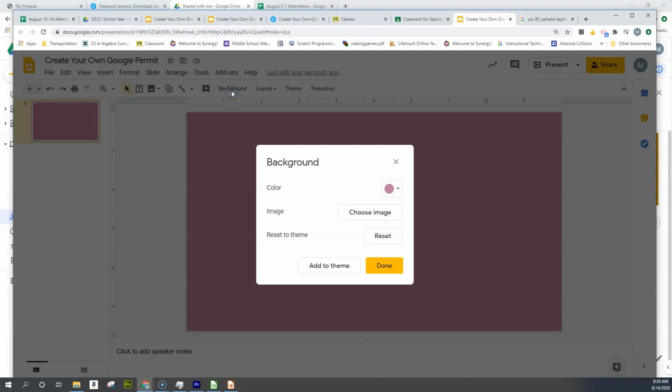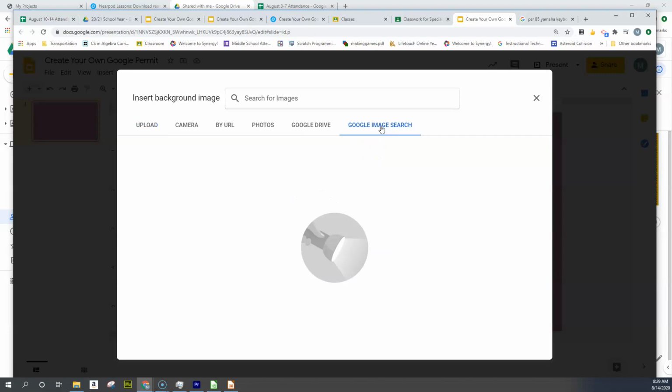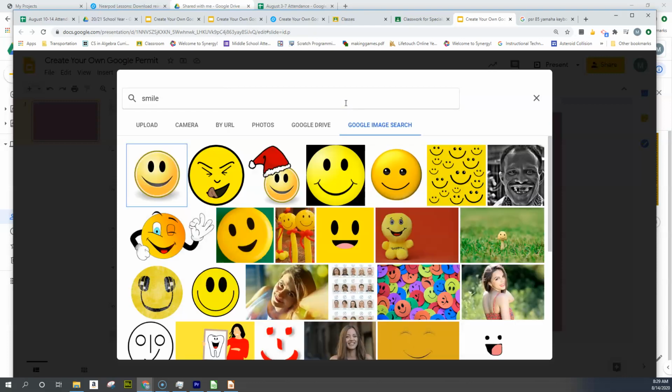If I want to do that a little differently and choose an image, so an image is a picture, I can click it, and right here I can search on Google. So I can look for a picture on Google, type whatever I want, and click my picture.